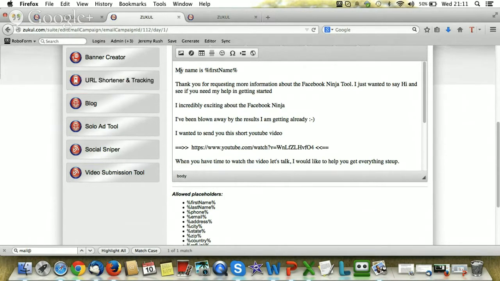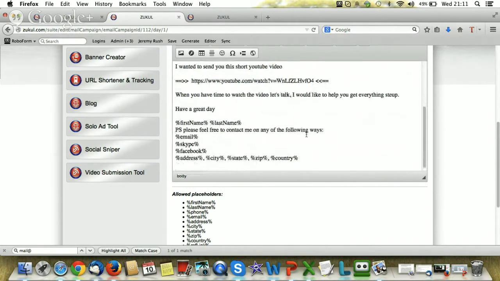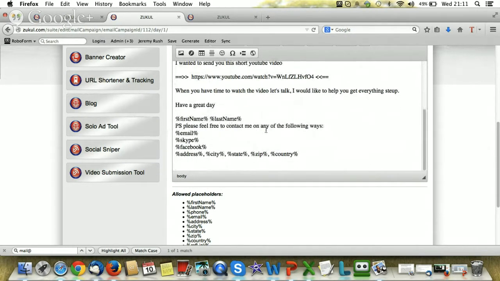So I've just started my email off. My name is Jeremy, and then I've introduced it, thanking them for wanting to get involved and find out more information about the Facebook Ninja. As I go down the screen, you must make sure at the bottom that you're asking people to contact you, and you're putting in your details: your email address, your Skype, your Facebook. Again, you could type these in manually if you don't want to put this information in here, but always make sure that when you send out an email it has your address. It's not so particular here in the UK, but I know in the US you have to supply your actual address where the email is coming from.